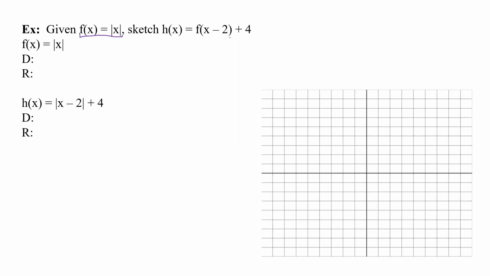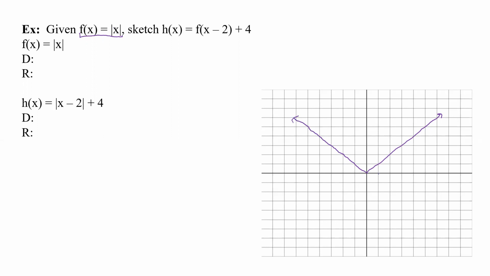So with doing that, what we need to do first is we kind of have to think about what is our domain and our range for f of x is equal to the absolute value of x. Well, what does the absolute value of x look like? Well, if we draw the absolute value of x, say, in purple, basically we're going to get something that looks like that. Again, graphing on here is not quite so easy.